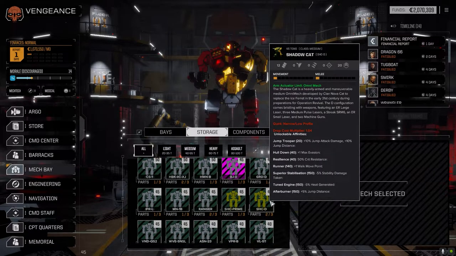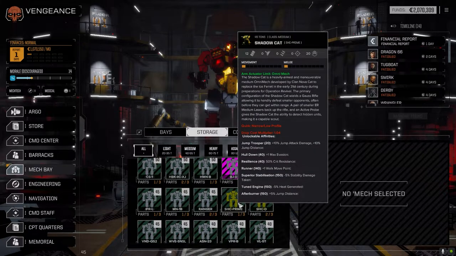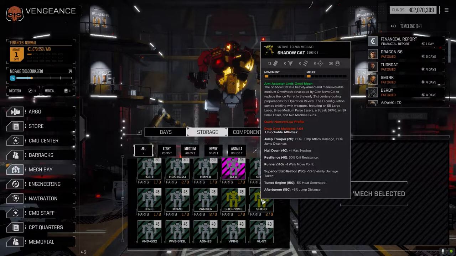The D version is the what? ER large, 3 medium pulse, Streak SRM6, ER small, and 2 machine guns. Which isn't bad. And this guy was the Gauss rifle version. Smaller ER mediums. Active probe. Why would you put a Gauss rifle on a mech used to detect hidden, like making it a capable scout? Wouldn't you want to have closer range weapons for that? Like, you've got to get into a certain range. Honestly, I think this version is probably better for all the stuff that we might get from it.